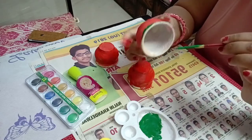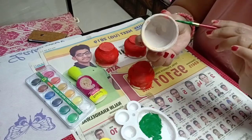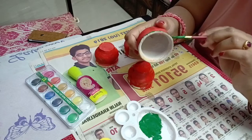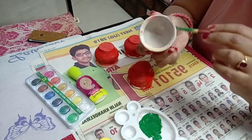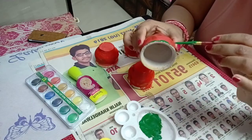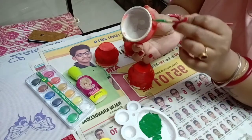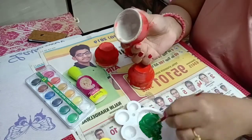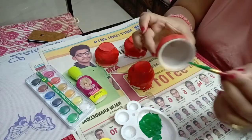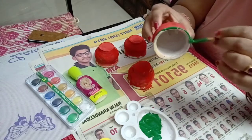So whenever you paint the neck of the pot, be a little careful, because we have to take care about the boundaries and the look of it. Please be careful to make a proper finishing. The same thing we will be doing on all four pots.